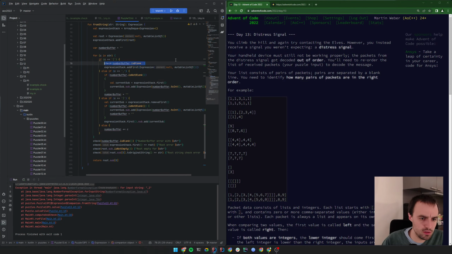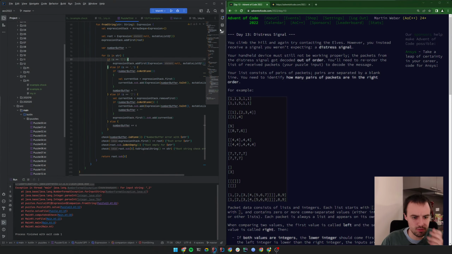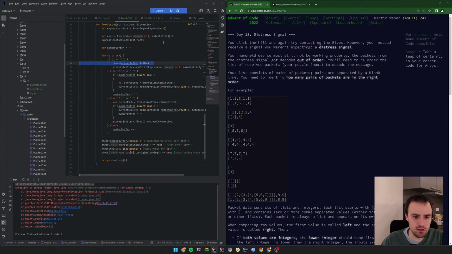If we do this, the number buffer needs to be blanked, and also if we read no, not like this. Yeah, we can run. Yeah, good for now. No, well, why not? It needs to be blank.